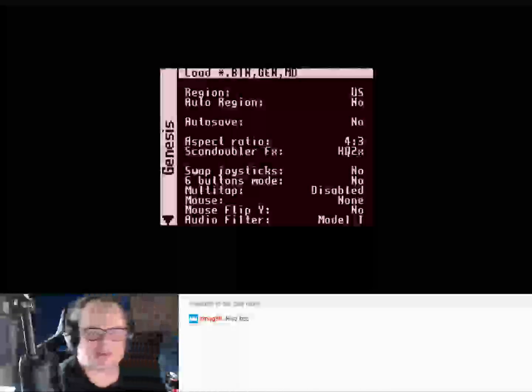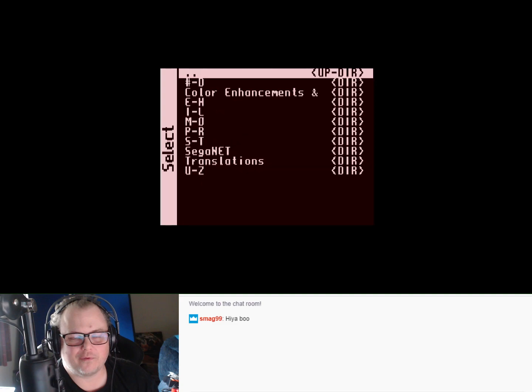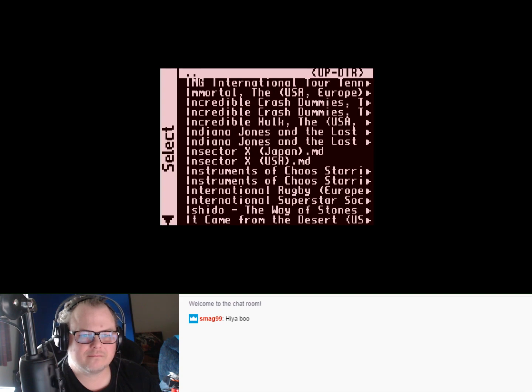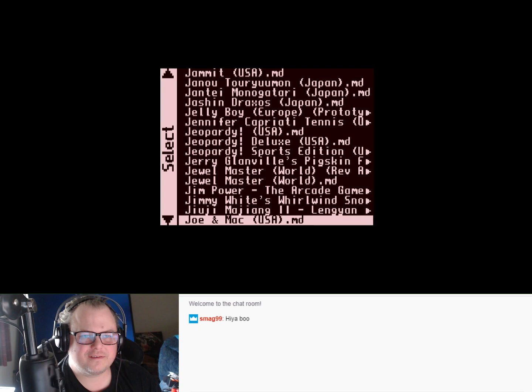They had a Game Boy Advance core. Somebody's working on it, but it's not out yet. I'd actually like to play some GBA games on here. I thought they already had it, so I was kind of excited about it. And then... I just don't know what I want to play on the Genesis ever.